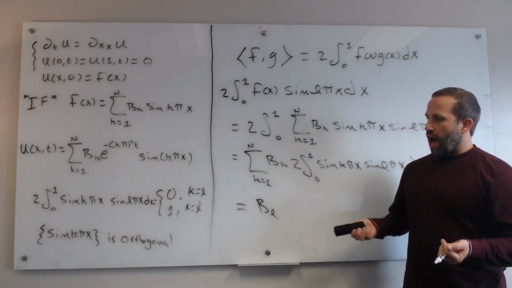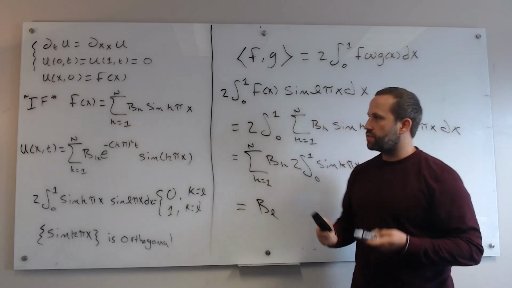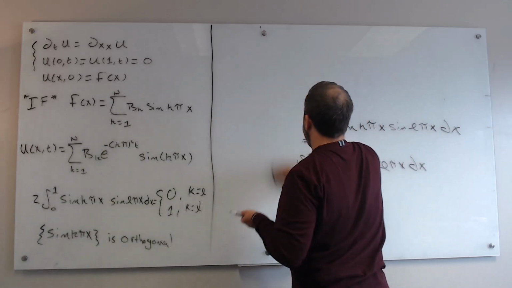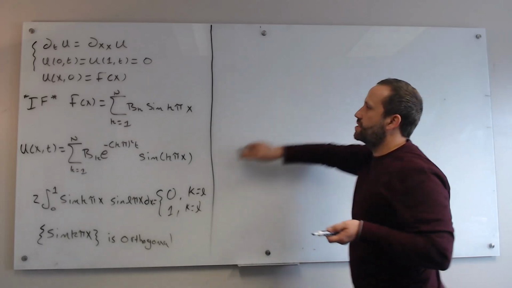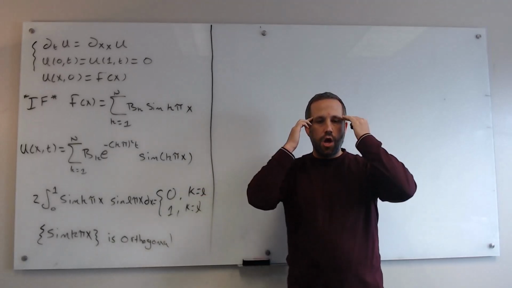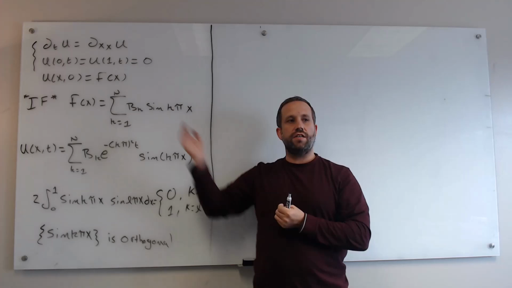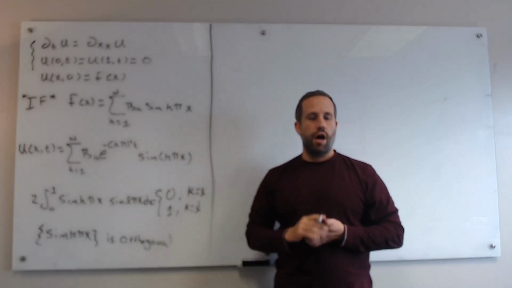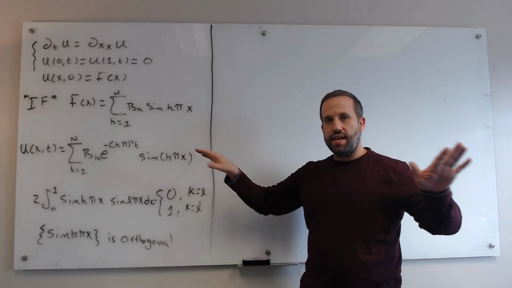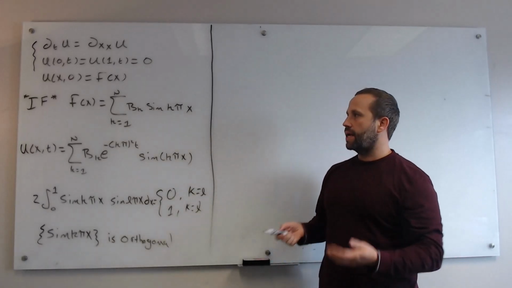Okay, well, fine. This is great for the rare case when f of x just happens to be a linear combination of sine functions. But any function that you can think of is generally not going to be a linear combination of sine functions, right? If you just think of cosine, cosine is not a linear combination of these sine functions. If you think of x squared, that's not a linear combination of these sine functions. So if you take a function that doesn't happen to already be explicitly a linear combination of these particular sine functions, then f of x is not going to be a linear combination of sine functions.